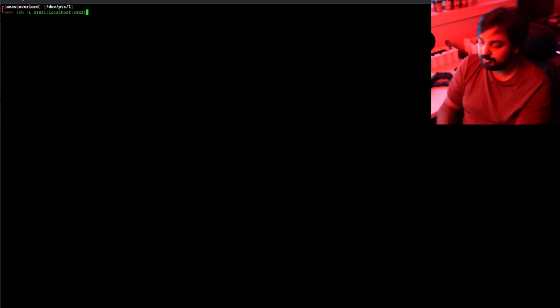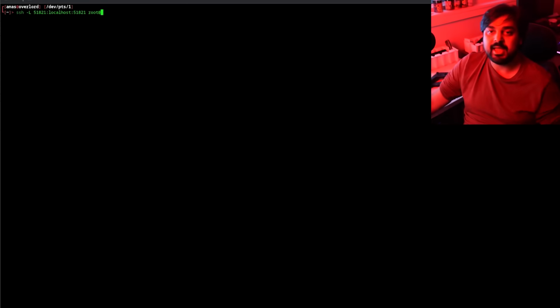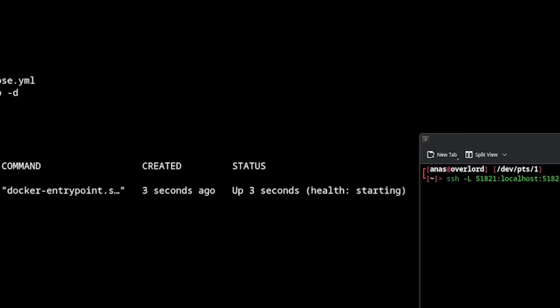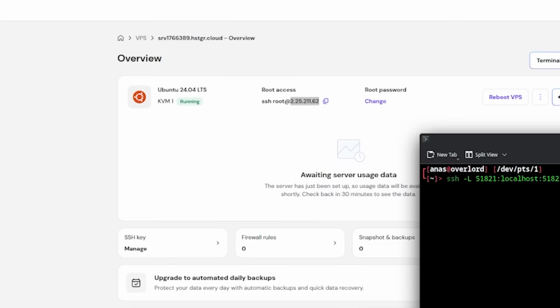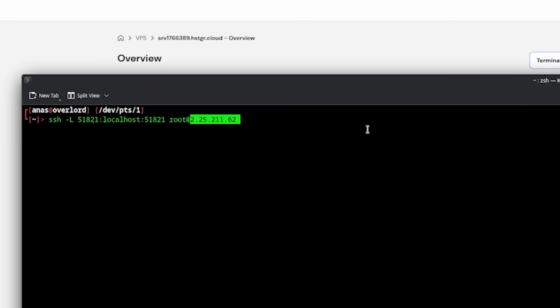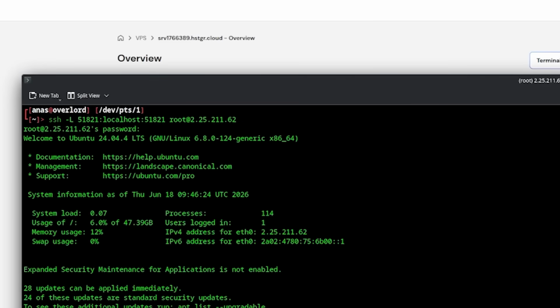And of course, at this point, we're also going to be doing root add, of course, the IP address that we actually had set. So your IP address you can find in the overview page for, again, your host and your account. So again, you can copy that one specifically and just paste that into this terminal. And the moment you do that, you can hit enter. And of course, you do have to provide the password, obviously, or the SSH key if you've hardened it that way.